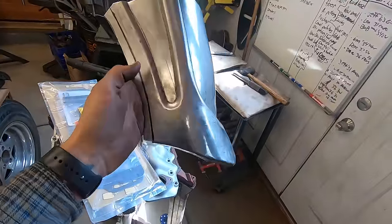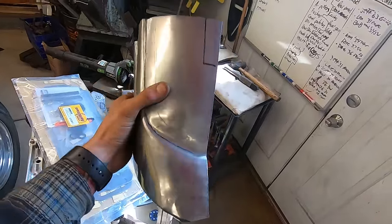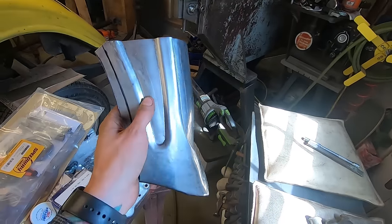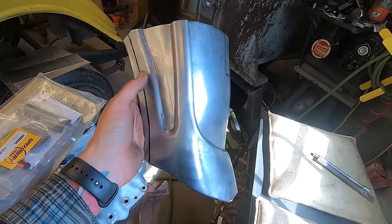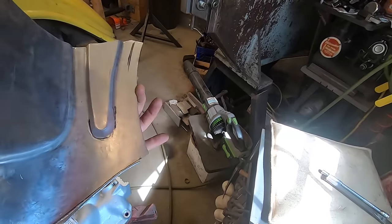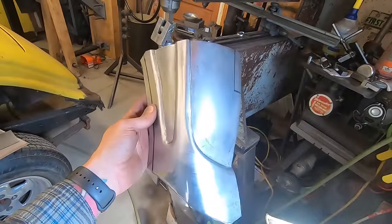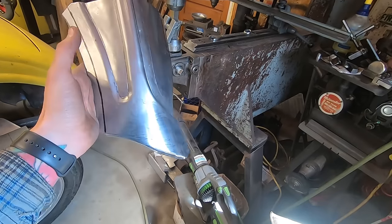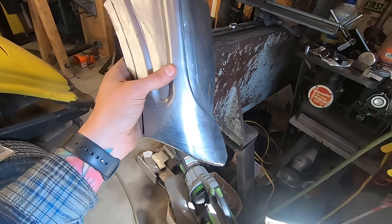All right, so I got overall kind of shape here. I think I got too much shape here in the front or the back. But let me flange this back edge to create the wheel opening, and we'll go from there. I do like the way it looks, but it's not as refined as I want it to be. And I still got to deal with the bottom edge. It's not round enough.